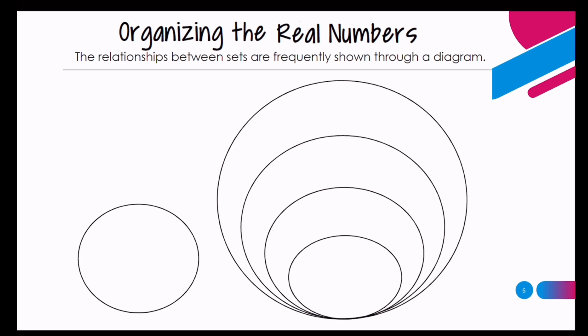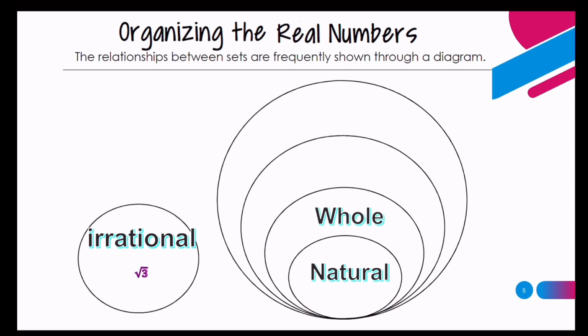So we organize our real numbers normally by something like this. Sometimes you'll see a square. But the irrational numbers sit out by themselves. They have their own circle. They're in their own category. Remember, we said it's like a square root of 3. Then we start in the simplest form. It starts with a natural number. 1, 2, 3, 4, 5. Well, if it's classified as a natural, it would also be a whole number. So we'd put it in the natural. What's the only whole number that's not natural? 0. So what I would do is I would write a 0 in that whole number circle.